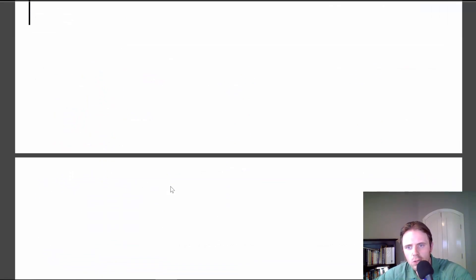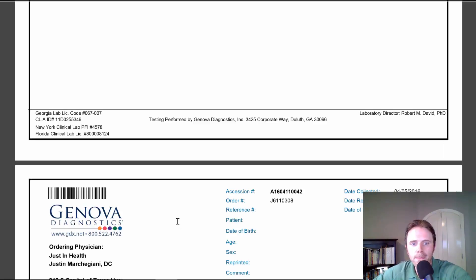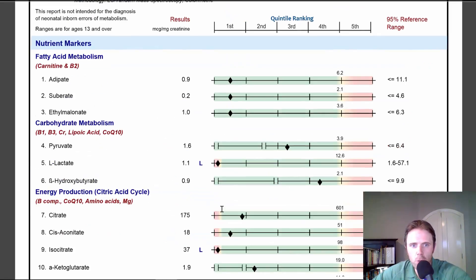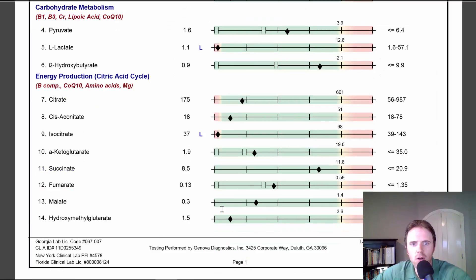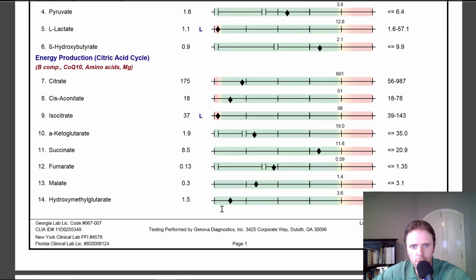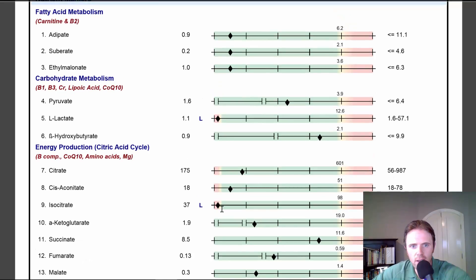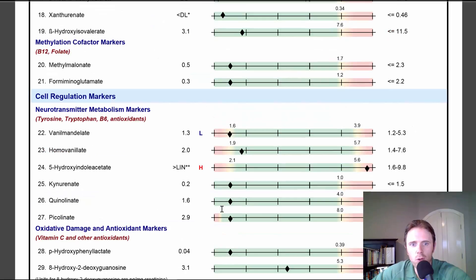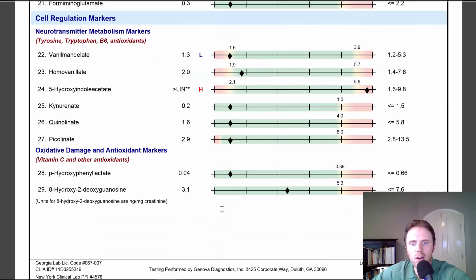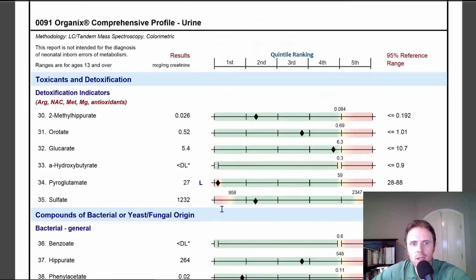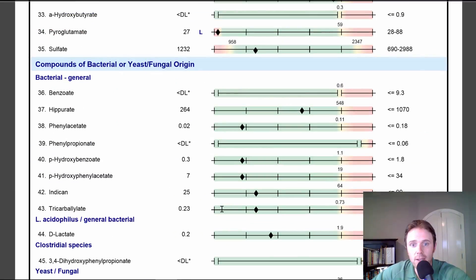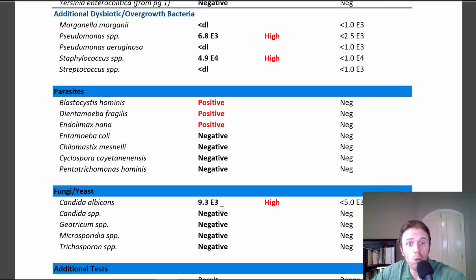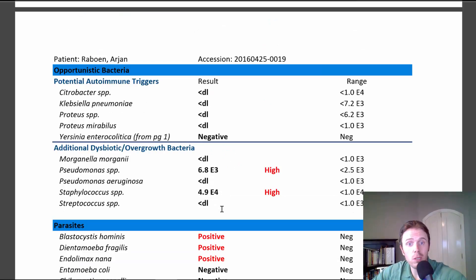And if we go to each section, I don't want to go too deep into this test because it can be quite an episode going through it. But look at carnitine, fatty acid, everything's low. Look at the energy production, everything's skewed into that first quintile. Look at the L-lactate, low amino acids. Look at the B vitamins, everything's low. Look at methylation, low. Look at neurotransmitters, everything's low. Not bad with the oxidative stress. Detox, low, high. Bacteria wasn't that bad. So this organic acid test missed the bacteria, even though we had a whole bunch pop up here. That's why we always want to do multiple tests to help have a safety net in case we've missed something.